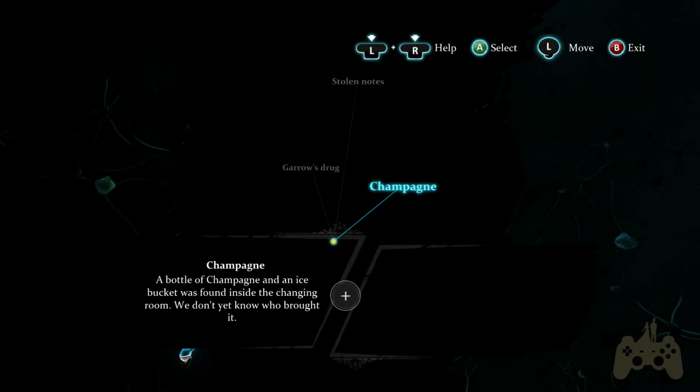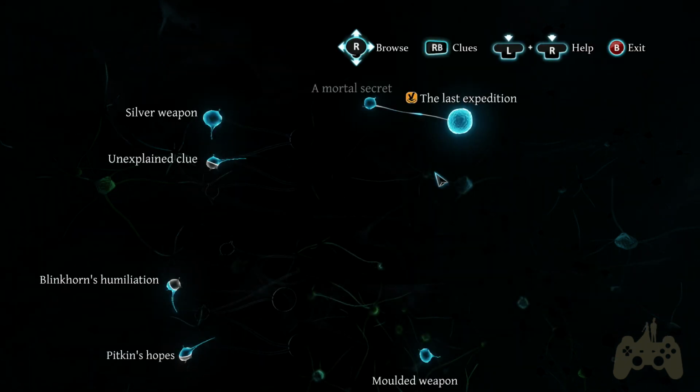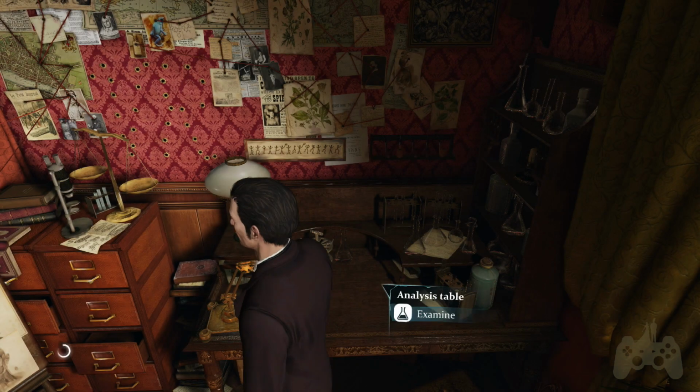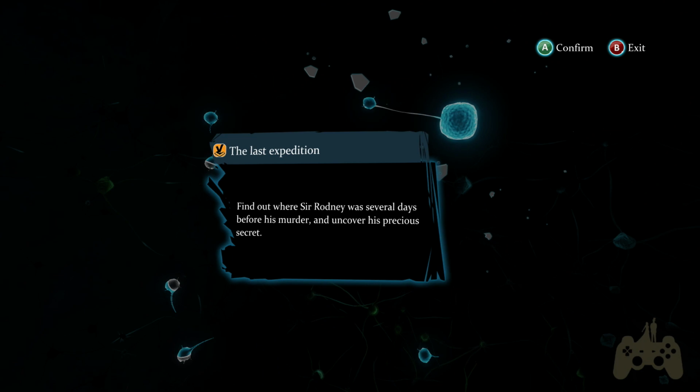All right, we're getting somewhere now. These don't go with anything. All right. Wait, what was this thing up here? Find out where he was.